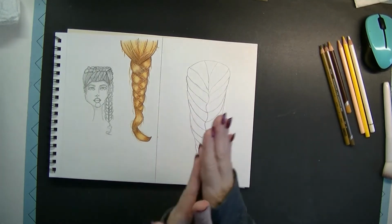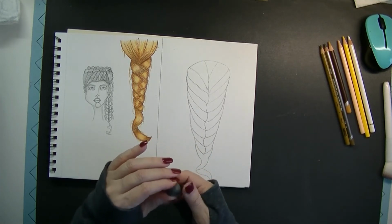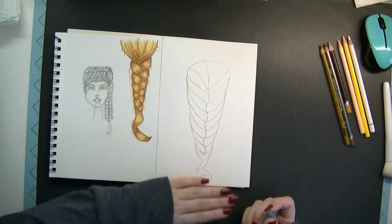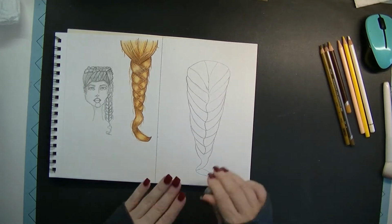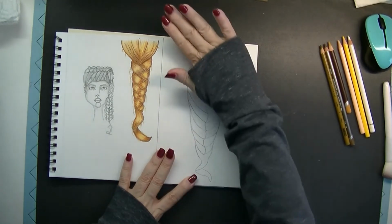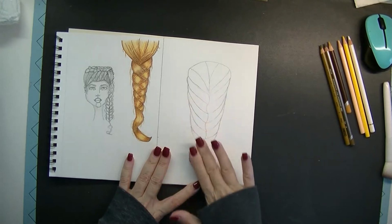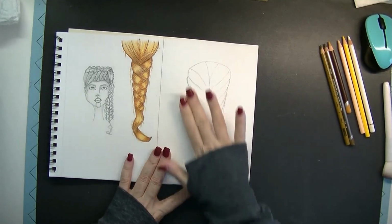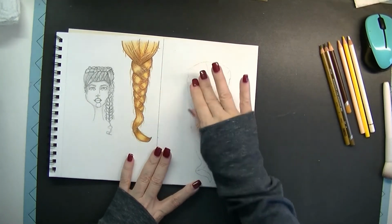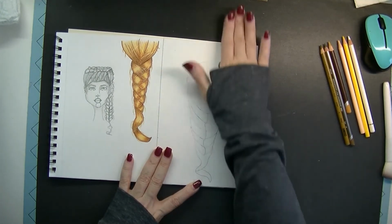So I'm going to take the kneaded eraser and put it in a round kind of shape, and then to bring down the lead on this so that it's not as visible, you want to just roll your kneaded eraser back and forth. See how it's taking it out? You just want a hint of the lines so that you can see what you're doing, and that when this braid is finished, you can't see your lines.